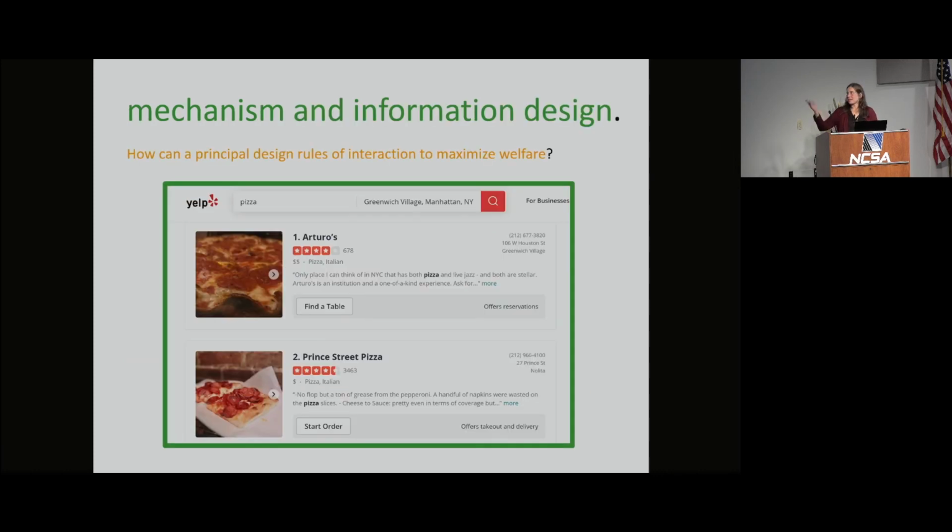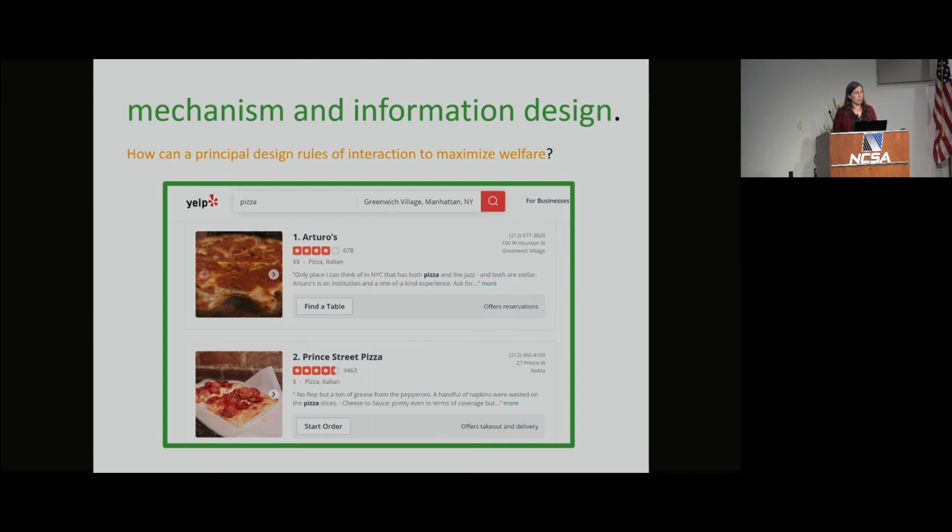The mechanism that I have in mind is the one that a recommendation system might want to build. So you have a recommendation service like Yelp, which has a bunch of information about restaurants and wants to help short-lived agents, say tourists in New York who are short-lived for a variety of reasons, figure out what restaurant to go to. Classic work in economics and computer science, the field of incentivized exploration, has suggested that you can cast this problem as a sort of multi-armed bandit scenario, and you can simply devise a Bayesian incentive compatible rule and, using a revelation principle style argument, tell the agent what restaurant to go to, and they'll go there and be happy.